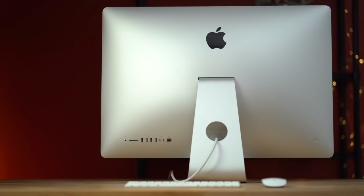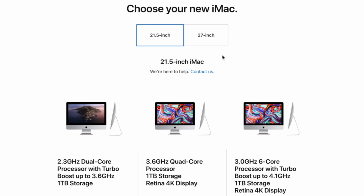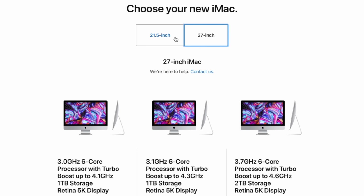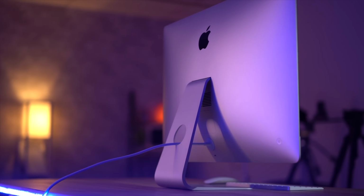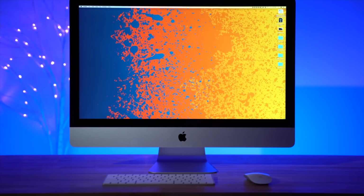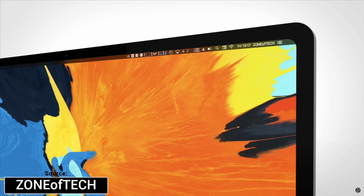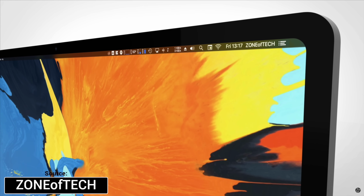First off, if you know anything about iMacs, you'd know that there has never been a 23-inch iMac before, because the current lineup consists of both a 21.5-inch and a higher-end 27-inch iMac. And the craziest thing is that the design of both of those models has not changed at all since 2012. Yes, you heard that right. For the past 8 years, the design, including the display sizes, have not changed. So in my personal opinion, if Apple truly makes a 23-inch iMac, this means that they're going to change a whole lot more than just the internals and the display size. We could end up seeing a completely new design.